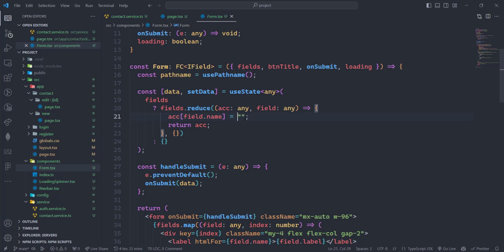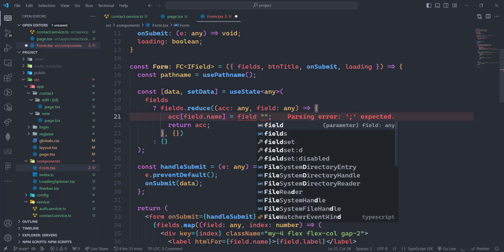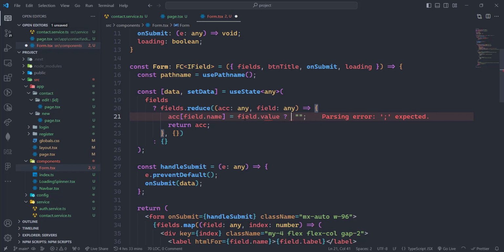First of all we have to apply the condition. We are going to check if the field has a value. If the field has a value, we just render that value instead of this empty string. If it does not have a value, we render an empty string.